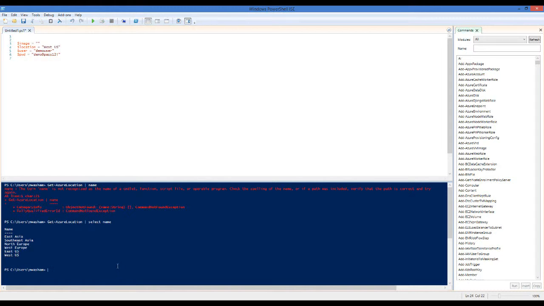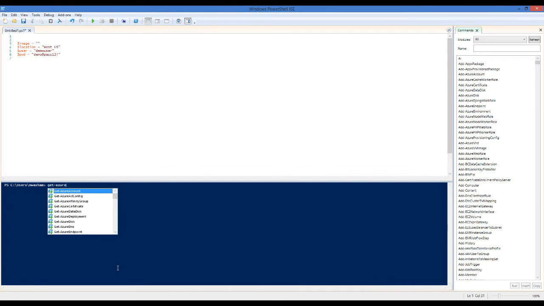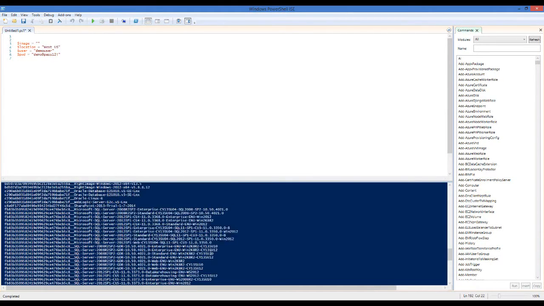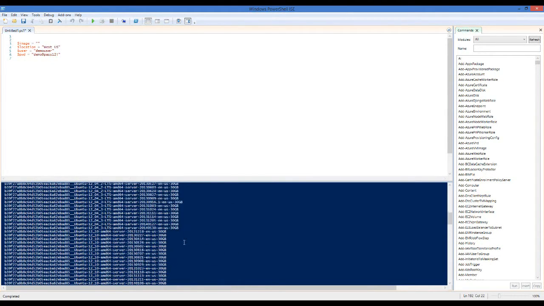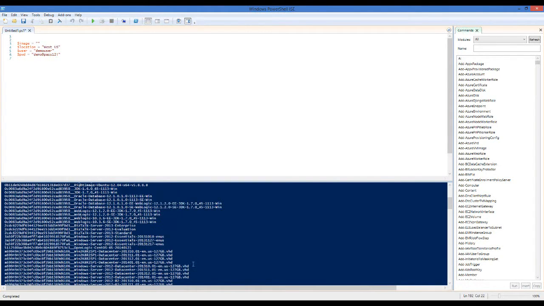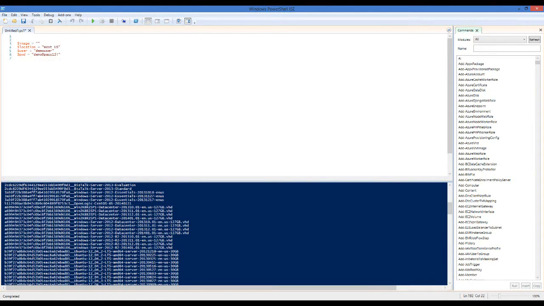Now for the image name, I'm going to run Get-AzureVMImage, and this will actually give me quite a bit of information, and I can go through and look at all the different image names and figure out what they are based off just the image name itself. And this is a name you actually need to use for creating it with PowerShell. So based on this information, I'm going to pick the Server 2012 one, but you notice you don't actually get the published date or anything else by filtering it this way.